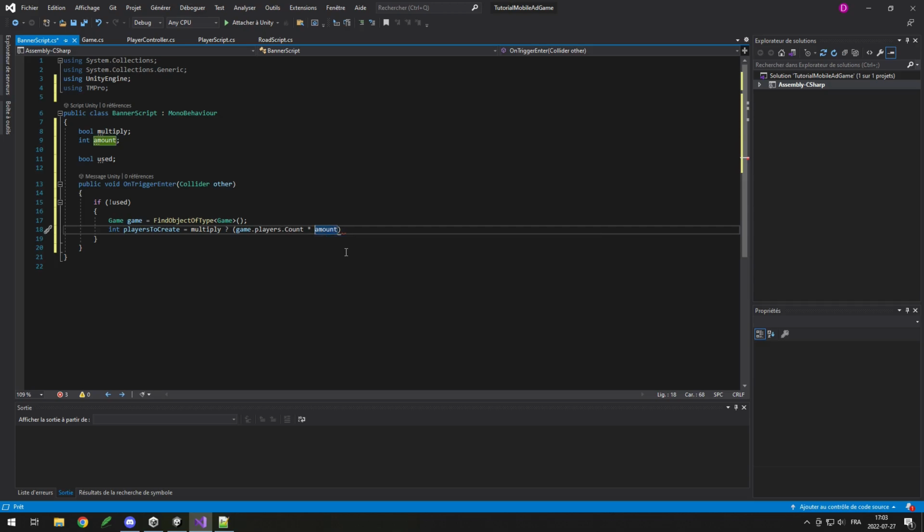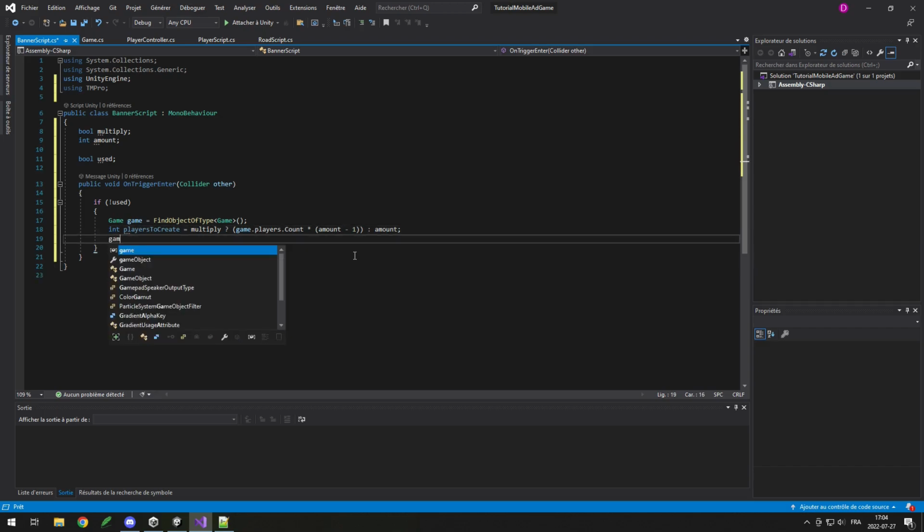And actually, to be accurate, you do amount -1, because for example, if you have 3 players and you go through a ×2, then 3 times 2 will be 6, but you don't want to add 6, you want to become 6. So the 1 is sort of the amount we already have. So basically, if you want to do ×5, you actually need to add ×4, right? And then you can close the parenthesis, and to do the else, you simply put a colon, and then after the colon you can just put amount, because if it's an addition, you just add the amount.